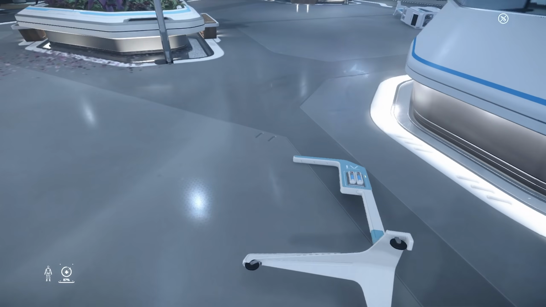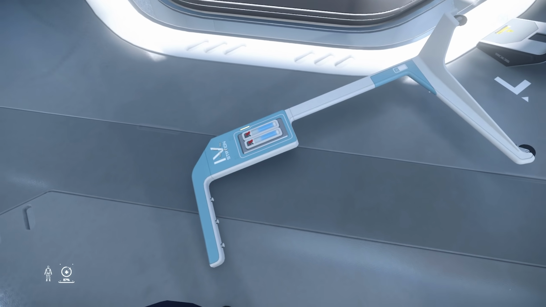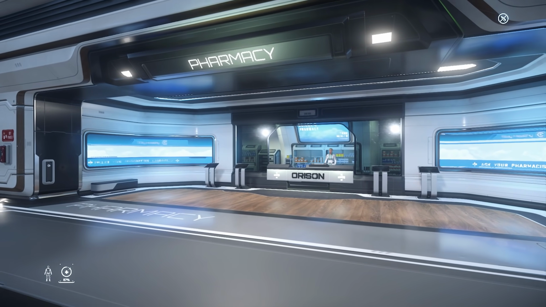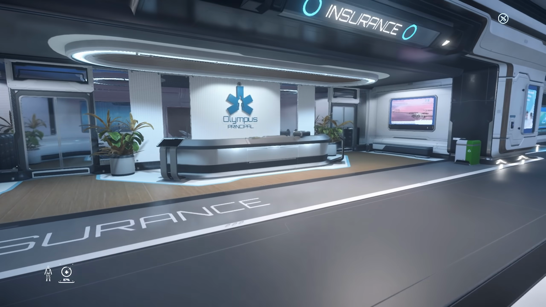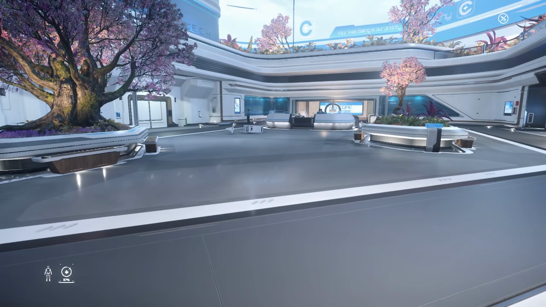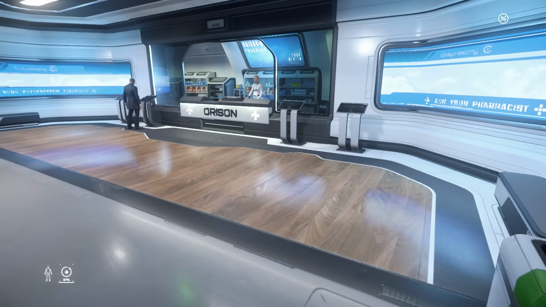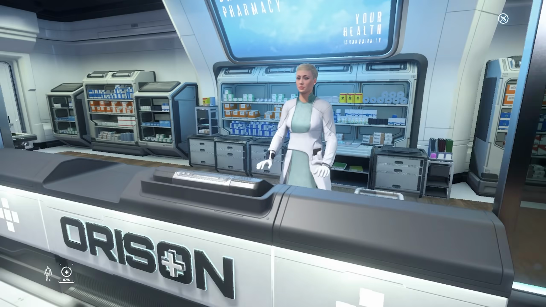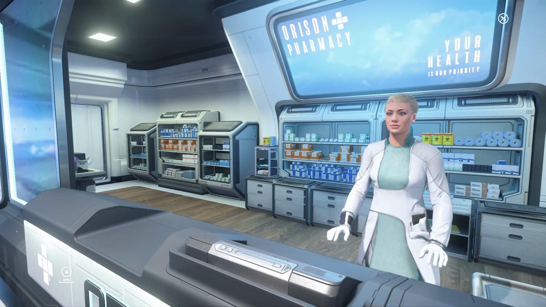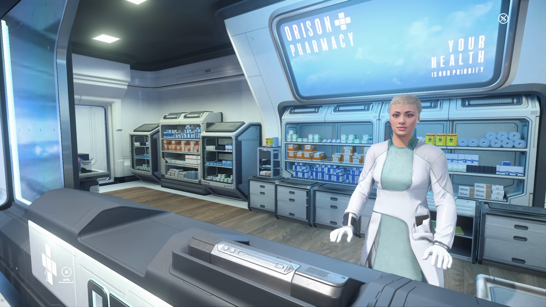So we actually have the hospital here already. Yeah, an IV stand that's fallen over. Pharmacy, get all your drugs. Insurance, so you can insure your body. Can I buy from the pharmacy? Is it MedPens? Probably. MedPens and OxyPens at the moment, so cool. I guess once they bring in the more complex stuff, you'll be able to buy it from here. Or maybe you'll be able to buy medical supplies in general, literally to sell.